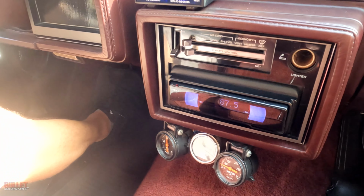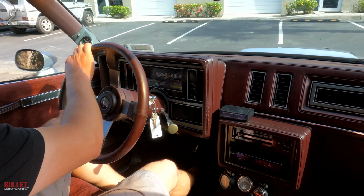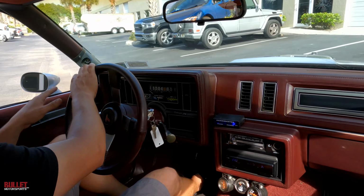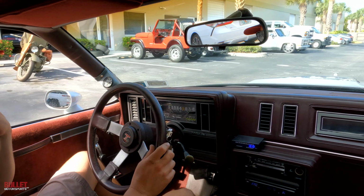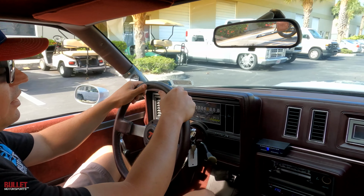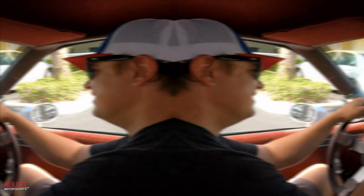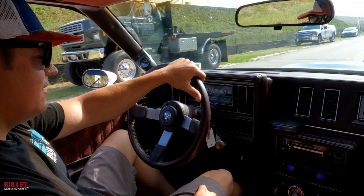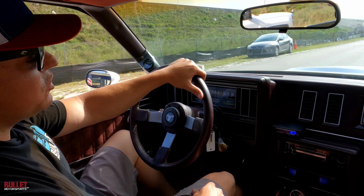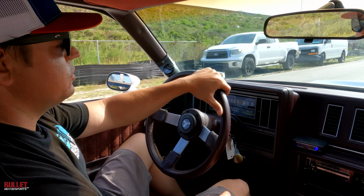How'd you like it when you drove it? Feels pretty good? Drove beautifully. Yep, G-bodies do drive nice. We're going over a little bit of differences in leveling, and it feels undulations. We're undulating right now. We're about to undulate this rear end. It shifts pretty firm. Going over some bumps. Yeah, we're going over bumps right now, no issues.